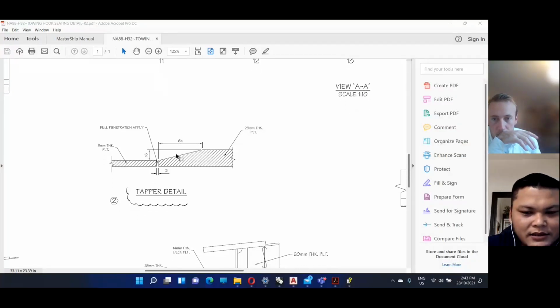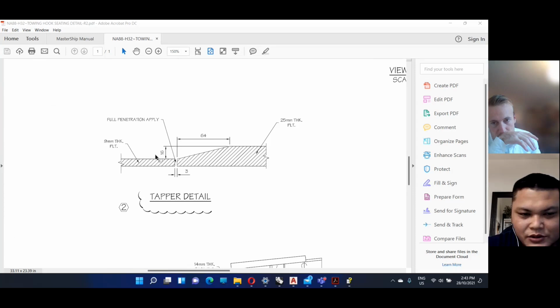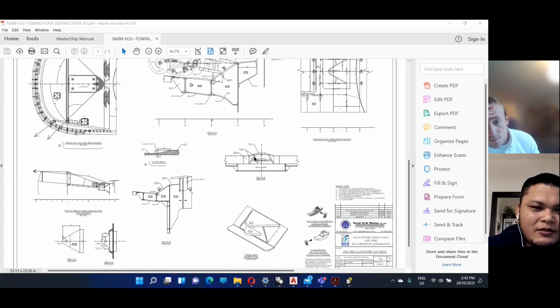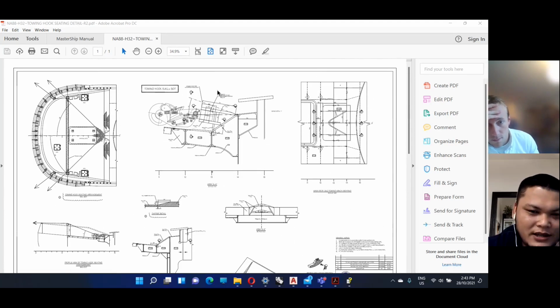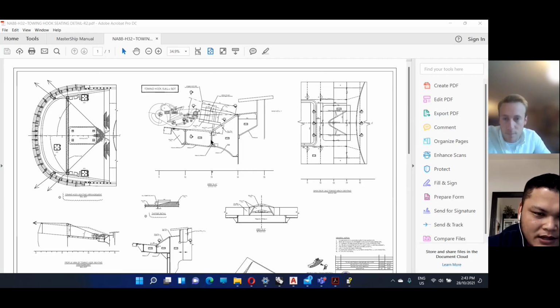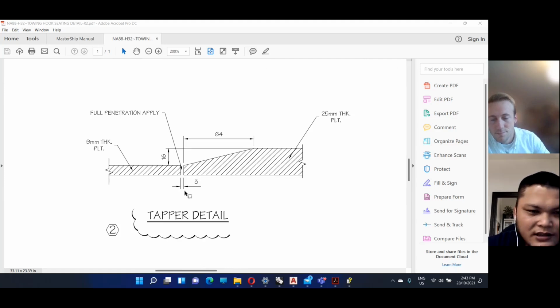That beveling should be something like welding preparation, right? Yes. So this is what I'm talking about. Let's say if we already apply the bevel info, then is there any function that we can just get this information and do a detail something like this, or we can do it manually? No, unfortunately not.